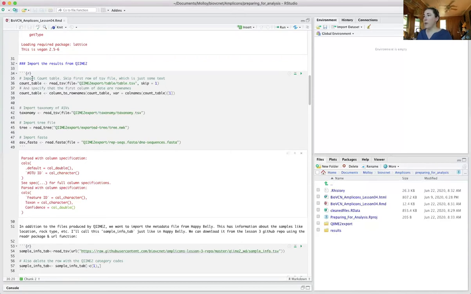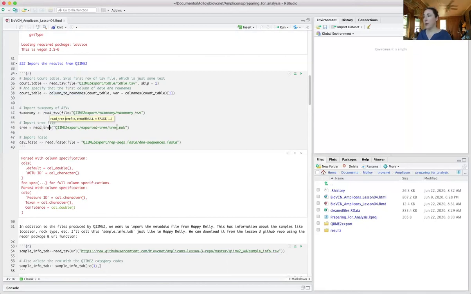So here I'm importing the count table, which is a TSV, a tab separated value file, from that folder. And when I import it, I'm telling it that the row names are the names. So I'm saying column to row names, so convert that column into names of rows in my table. I'm also importing the taxonomy, which is a TSV file. The tree file, I'm importing with a function called read_tree, which is from PhyloSeq.